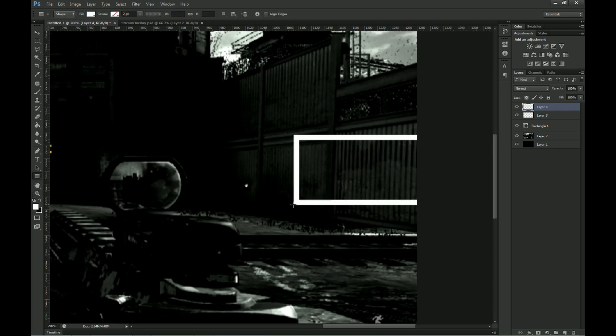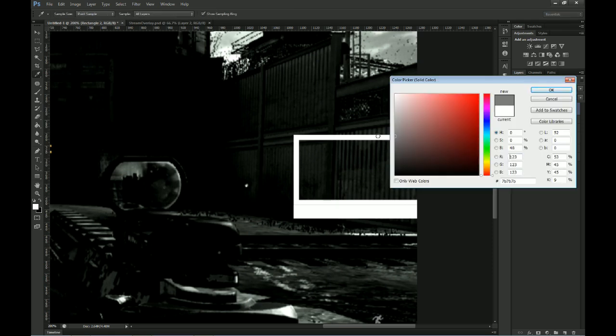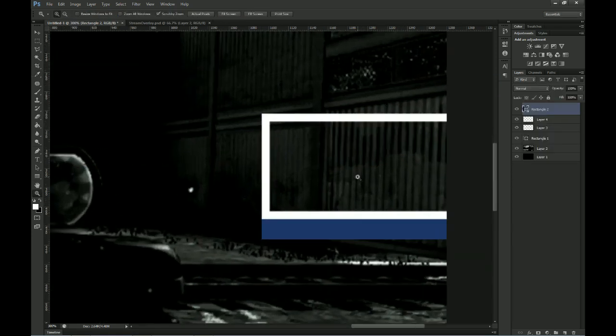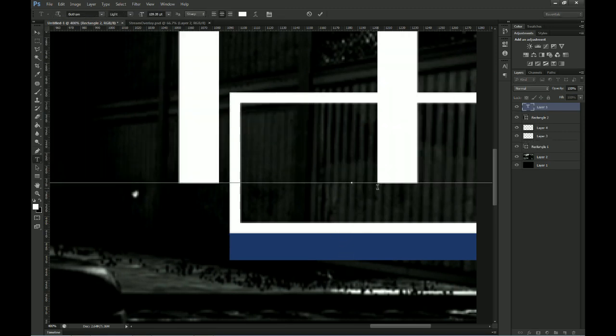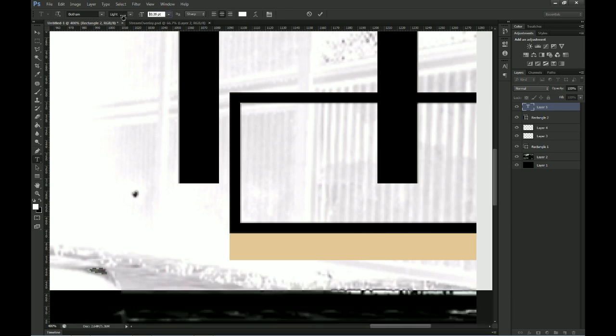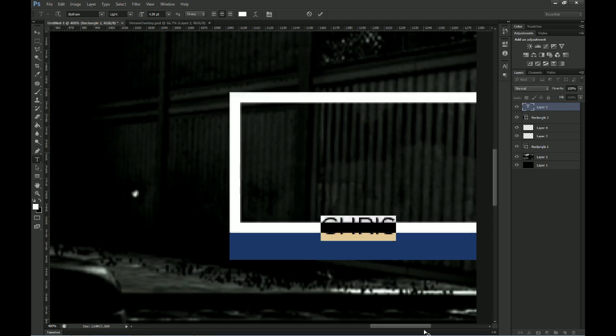Now what I'm going to do is I'm just going to add a quick little name box here. Just line that up right there. And right here you can put what your name is, and you'll put your secondary color. So I'll put maybe like a nice little blue. I think I'll do it like kind of like a grayish blue. Looks like a good color. And so I'll zoom in and I'll just kind of line it up. And my name, Chris.